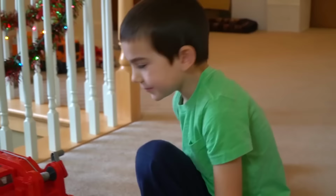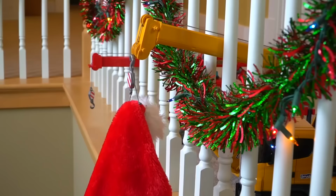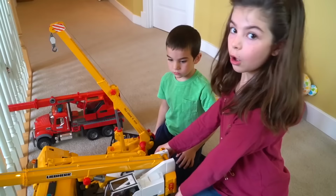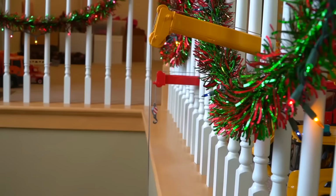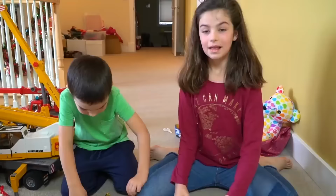Sharky. Let's try and catch one more thing. Let's try a hat for bait. I wonder if we're gonna catch something huge. Bite right away. Kids, I wonder who it's gonna be for. Oh my goodness, who's that for? Let's see who it's for.